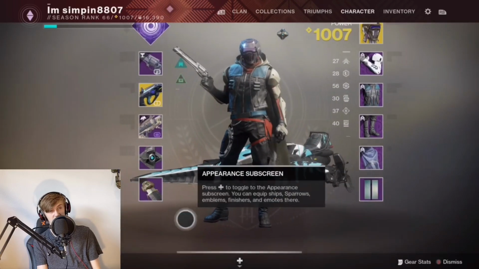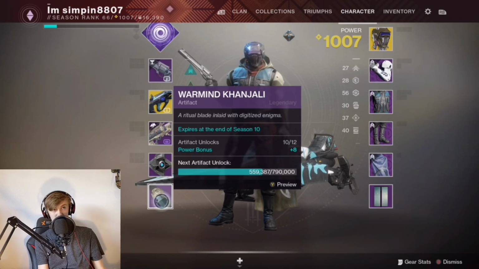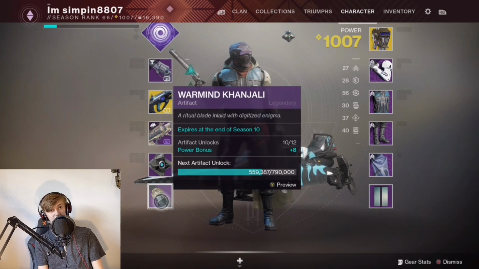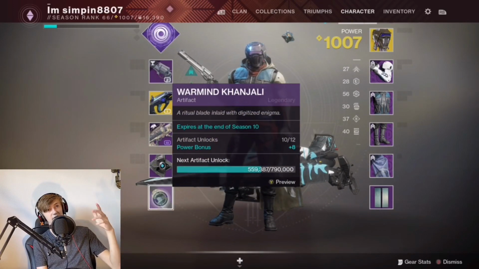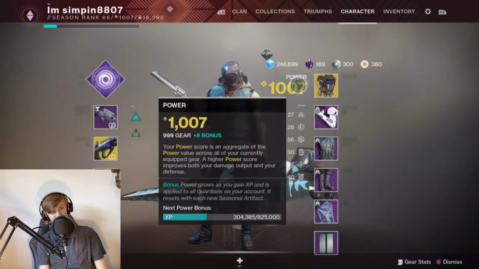Down here, if you complete the quest, then you can get this thing. It's called the Warmind, and I'm not even going to try to pronounce that last name because I will literally spend a couple minutes trying to do that. I'd probably have to search it up. And you can level this up and slowly get higher and higher, and it'll actually level up your power level over here every time you get it up a level.